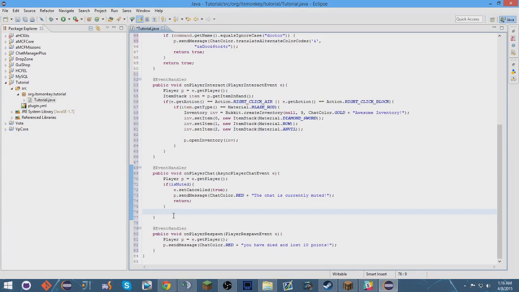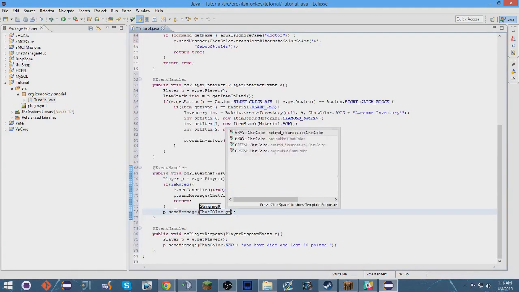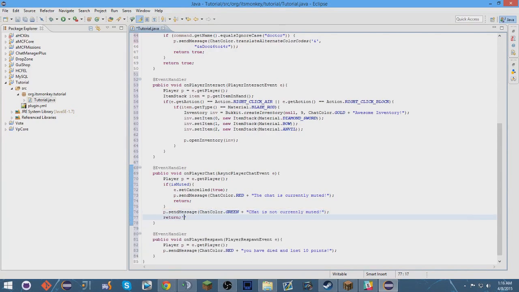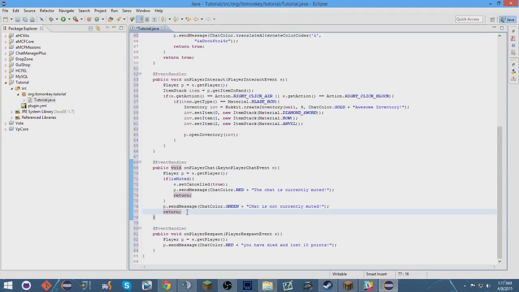Anyways, in here, just for testing purposes, we can do p dot send a message chat color dot green plus chat is not currently muted. Alright, return. Also, we're going to need to toggle the muted or not muted.